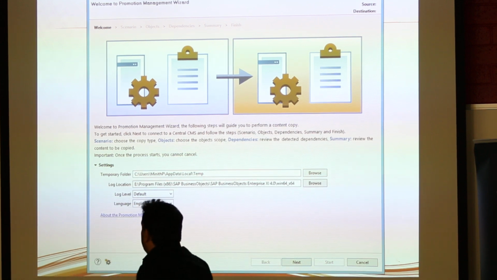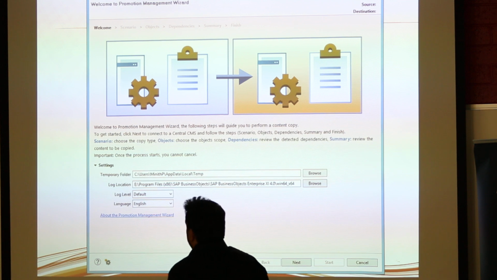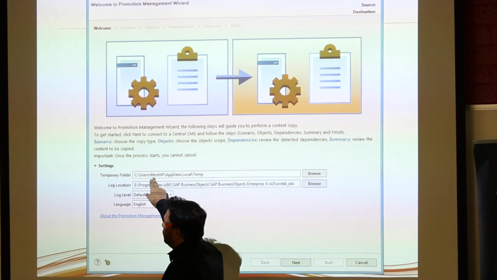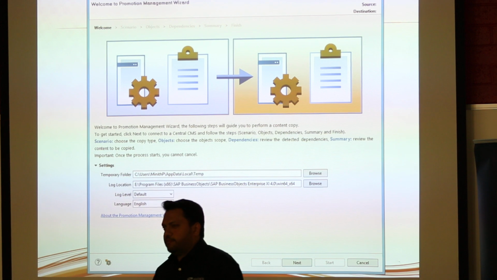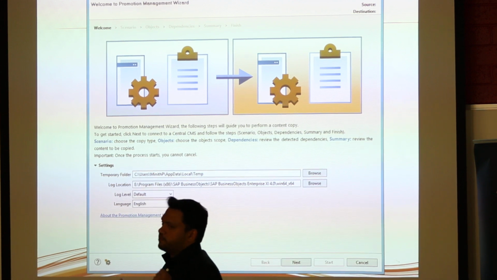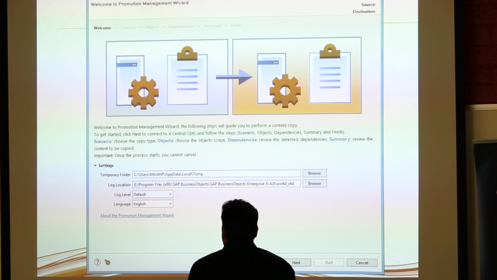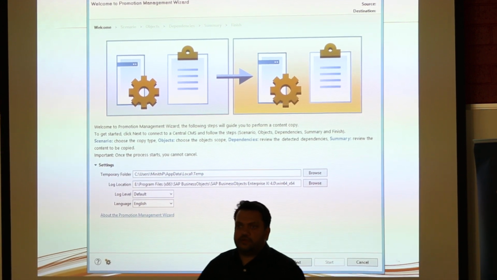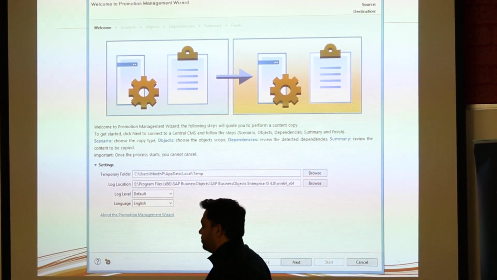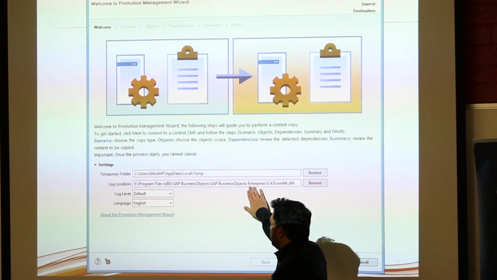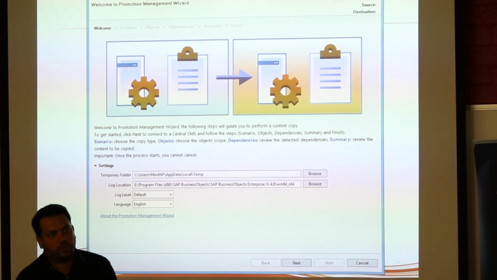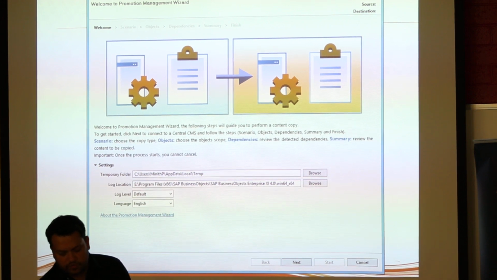All right, so this is the promotion management wizard, desktop-based tool. Once you fire it up, this is the welcome screen. It right away gives you a choice to dictate your own temp folder. Why? Because sometimes when you're moving files, it needs a lot of space to perform certain background activities. So in order to make sure, if your operating system does not have enough space, you can put it on a network share, basically, so that it can leverage that too. It may slow down the time to make the thing happen, but it's okay. Logs are good and important because if certain things fail, if an object doesn't come over, you want to know why. What is stopping that object to come over in the new environment?